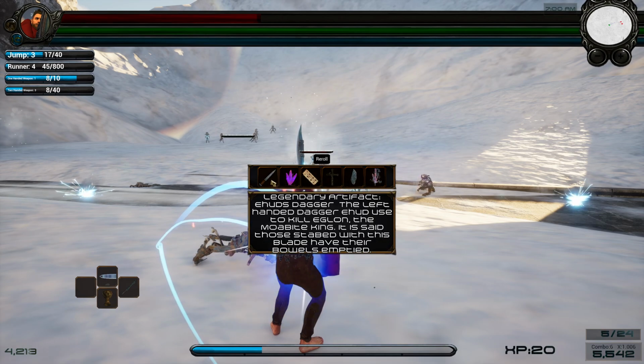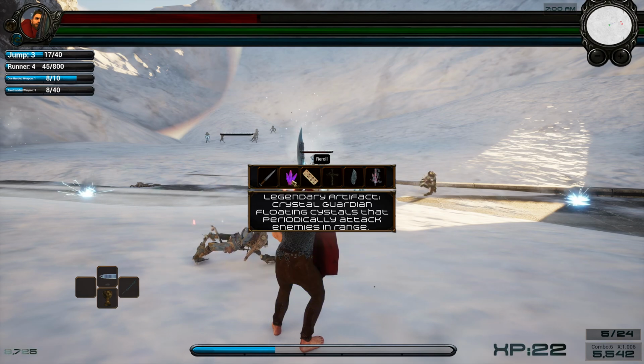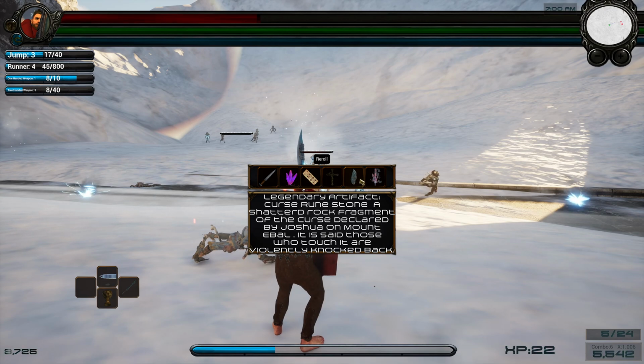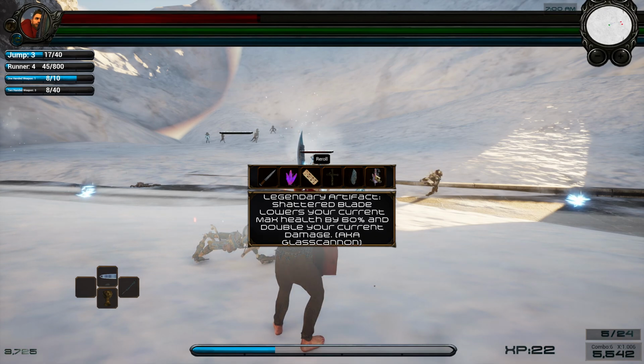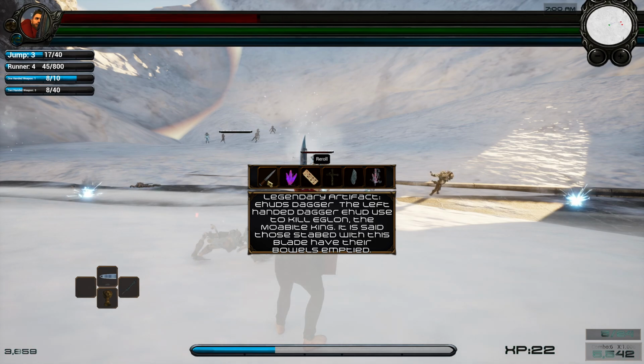So we got legendary, different types of artifacts. This one basically attacks the creatures around you. If you get hit, this one will knock you back. This one is your glass cannon. Okay, and this one randomly shoots out and hits people, does a little bit of damage, but it also makes them poop. And anybody running across the poop will slide, including you.